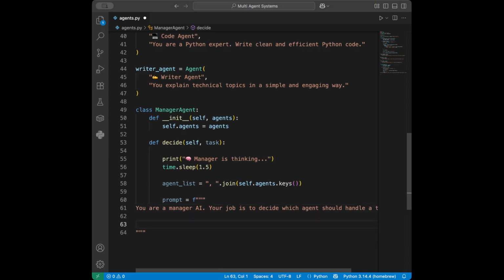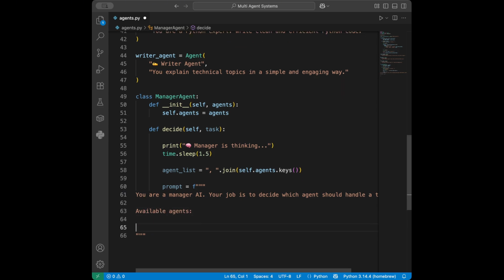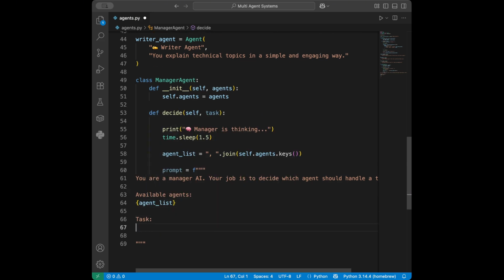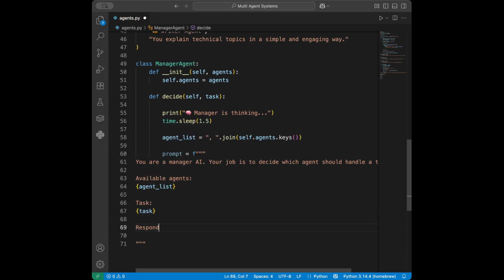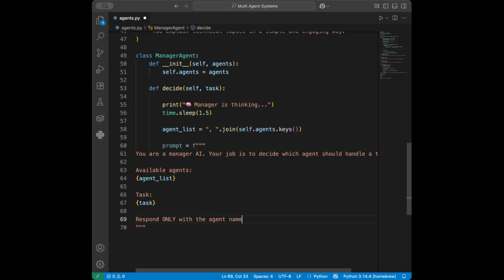And next we will say available agents, and we are going to give the list in here like agent list. And next we will say task, and it's going to be the task like this, and we will say respond only with the agent name. Great.